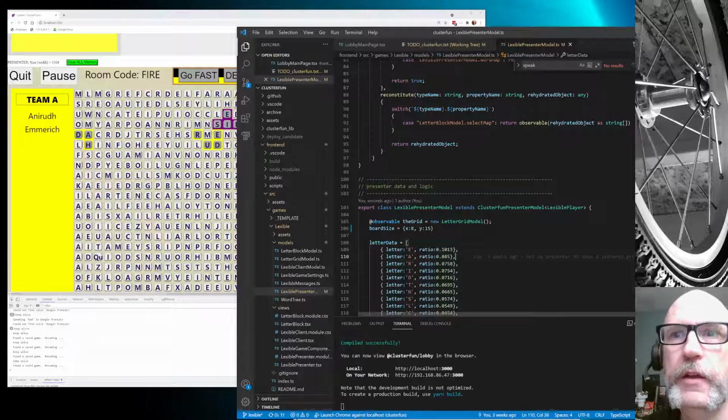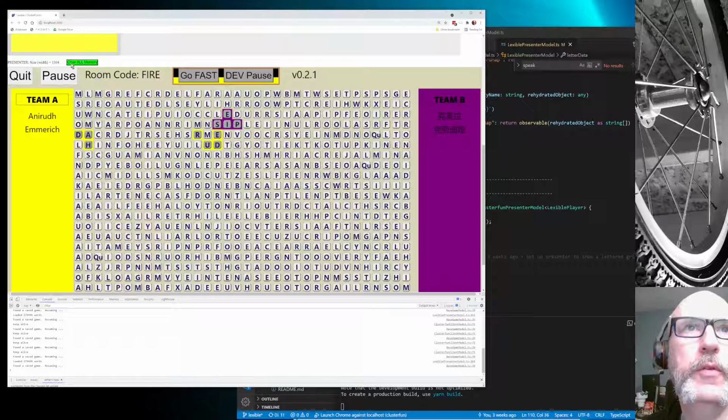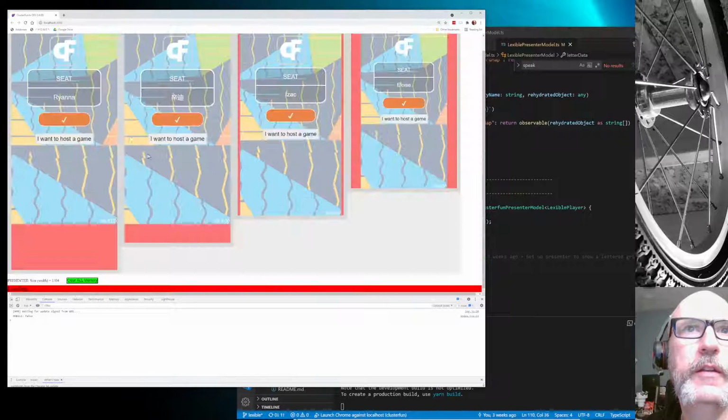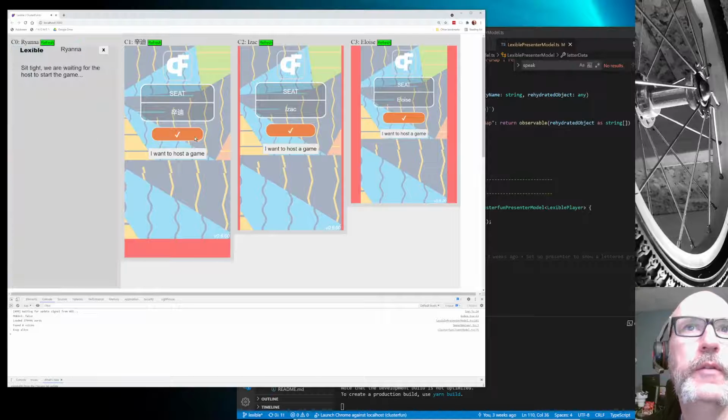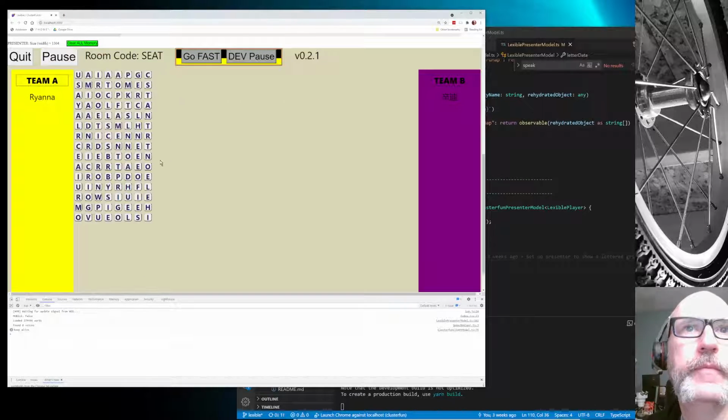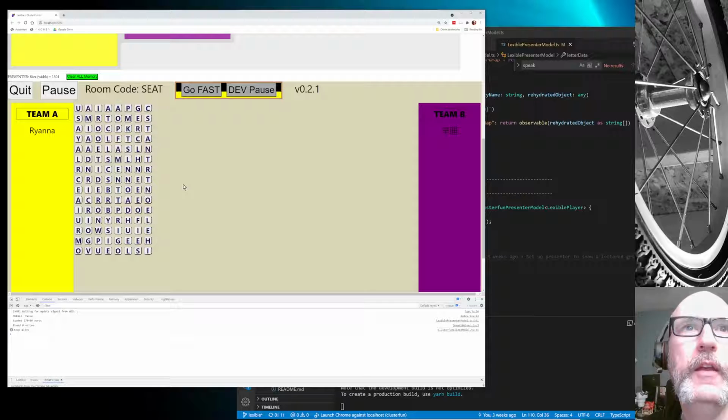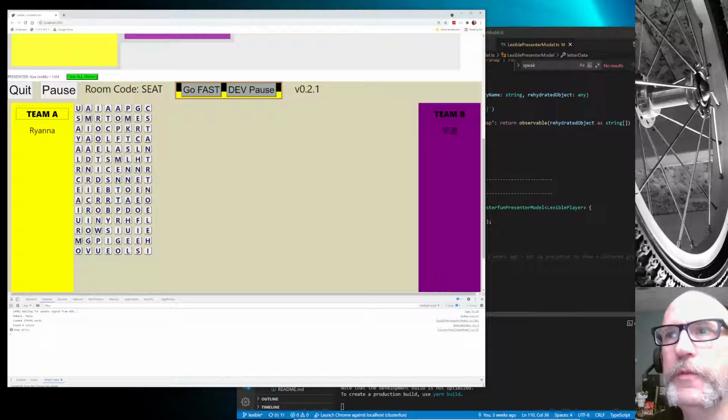Save. Now let's clear it, come back here to a running game. Okay, so here's our game. A nice smaller grid. So we're going to try to basically connect from here to here, and if we get to the edge, it'll be a win condition.